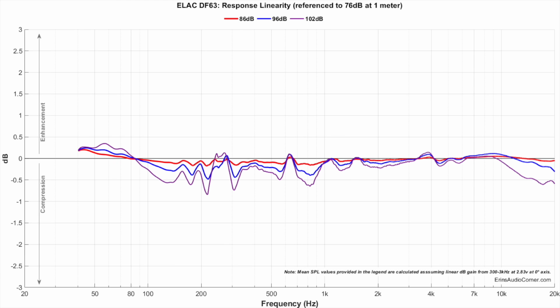But that alone doesn't solve the entire equation, because your speaker has to be able to maintain its output capability at those higher levels. And that's why compression graphs like the one you see here are so beneficial, because it gives us an idea of what the speaker is capable of doing if you were to charge it with a high instantaneous peak of power.